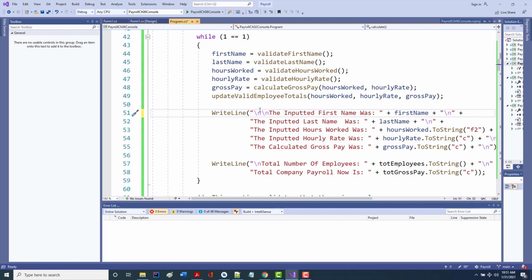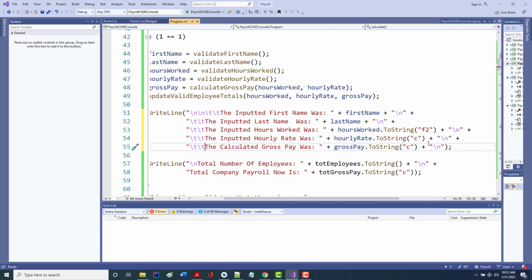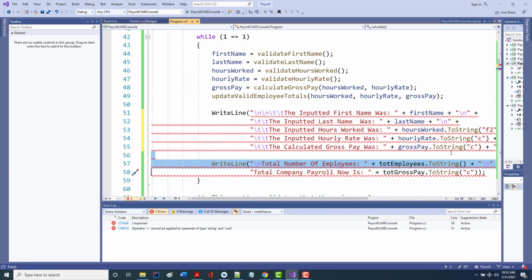All right, this again, I'm going to put in here a backslash and a couple of them. And I'm going to put in 2 backslash T's. I'm going to put in a backslash T's into all of these. And I think I actually like it better when this is literally connected. Yeah, don't worry about the error. It's going to go away in literally about 10 seconds.